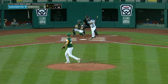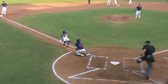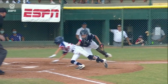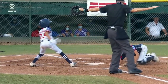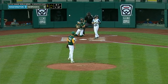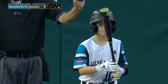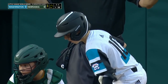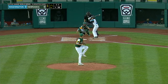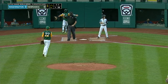Jackson Wheeler. This is the play that you were describing. Look at this. Yeah, and he scored. It was so sweet. I mean, he was hosed, right? It was late in the game. This fired up the team, and ultimately ended up sending them here to Williamsburg. I'm glad we showed it, because you described it in the booth, but we didn't have the camera shot. Our producer, Eric Mosley, just saved me, because I was like, this was so sweet. I needed to try to show you. Let's let Steinbach show you. Try your pick.